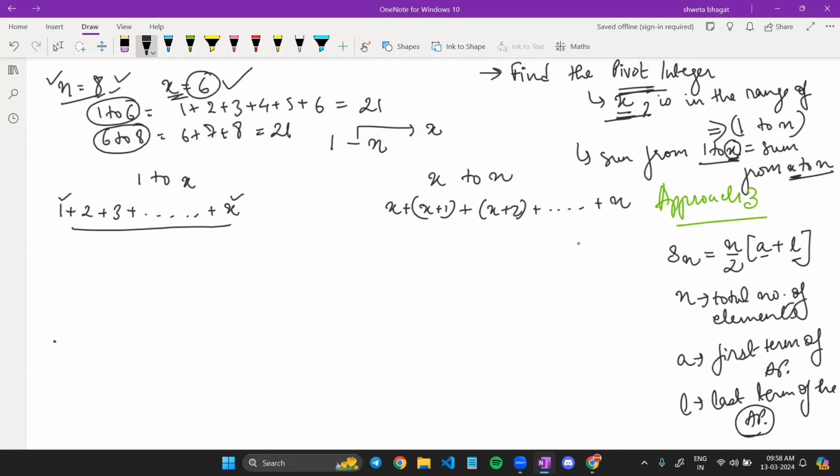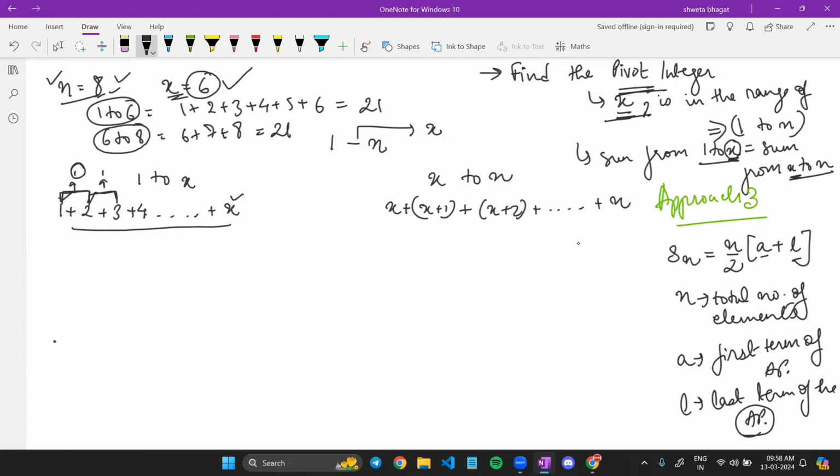In an arithmetic progression, for example, here we have 1, 2. What is the difference between 2 and 1? The difference is 1. What is the difference between 3 and 2? The difference is 1. So whenever we have a series such that the difference between consecutive elements is the same, it forms an AP. If we would have 4, then the difference between 4 and 3 is also 1.